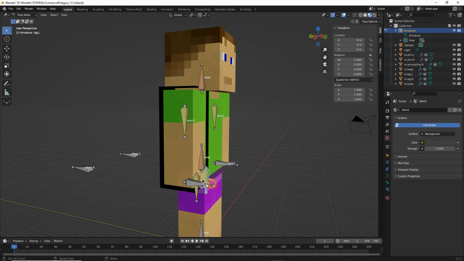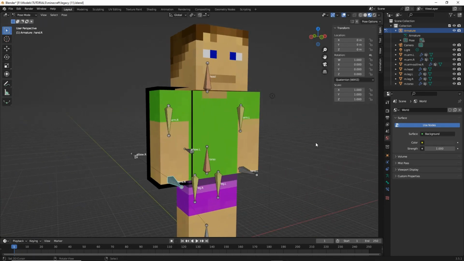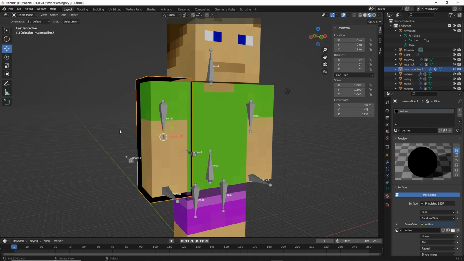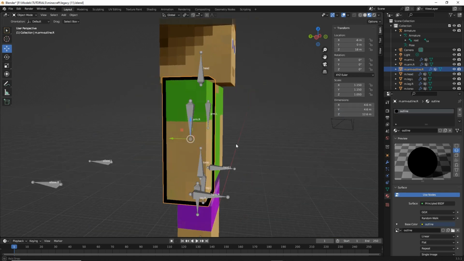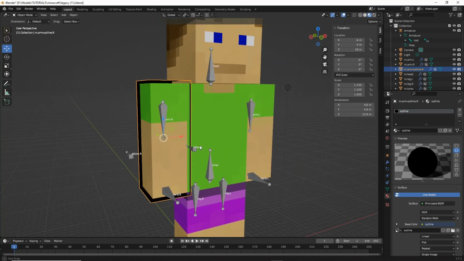So the reason we want to use object mode to change the outline is that it's just easier to type a value to make sure that the duplicate is the same size on all axes.